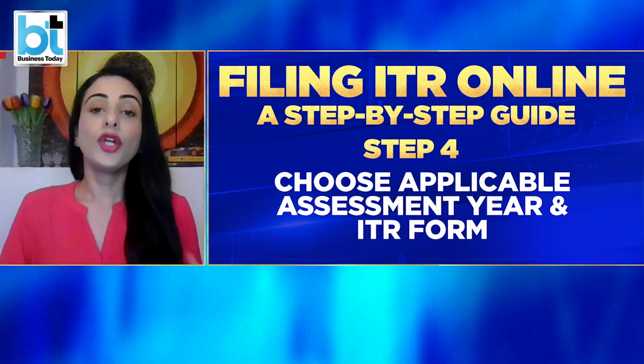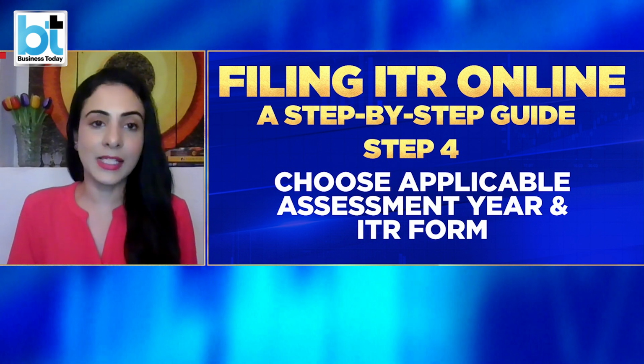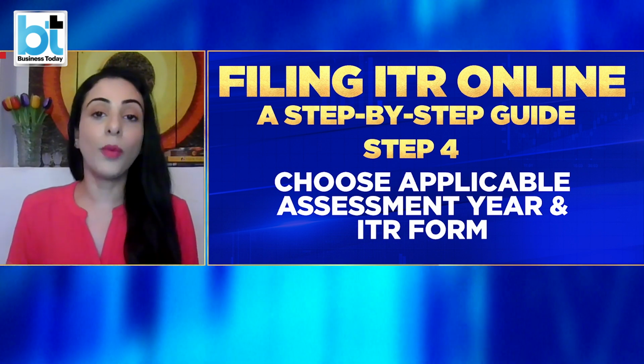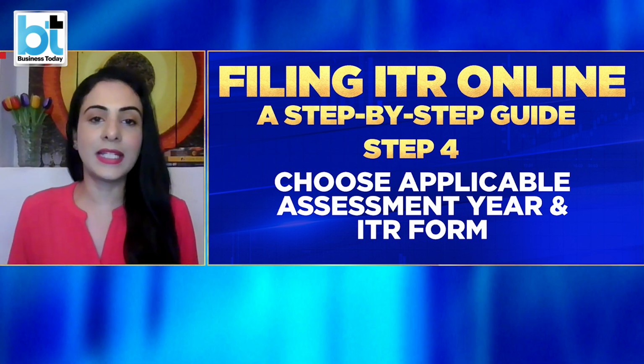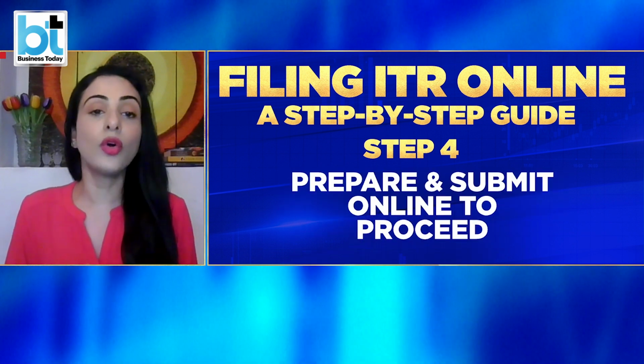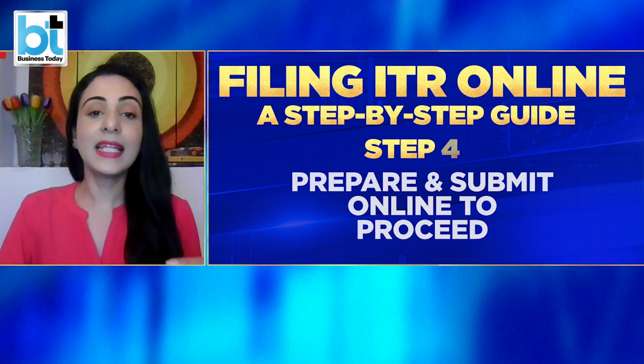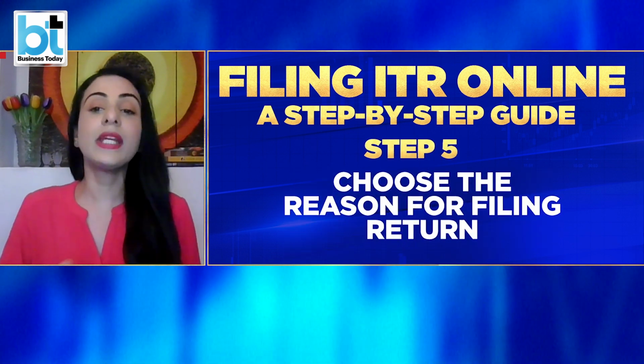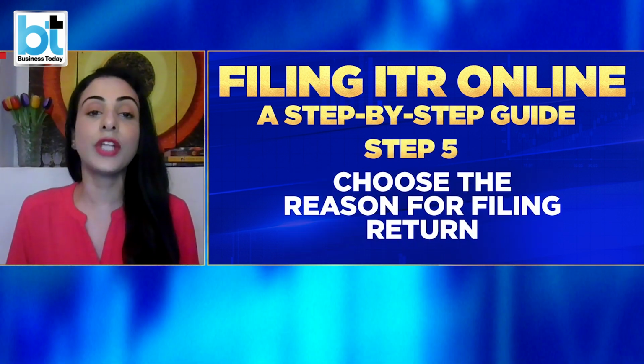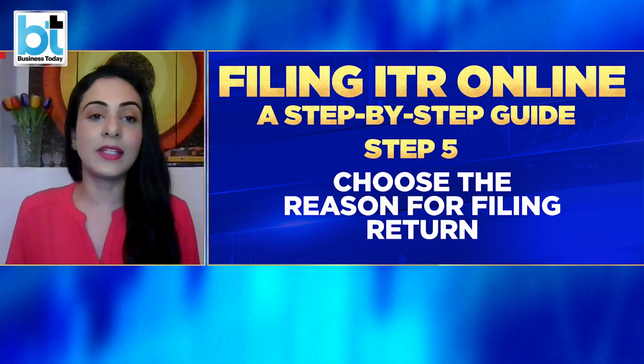In step four, you should choose the applicable assessment year and the ITR form as per your eligibility, and then select the submission mode as prepare and submit online to proceed. The next step will actually ask you the reason for filing the return. Make sure to check and put the right reason right there.